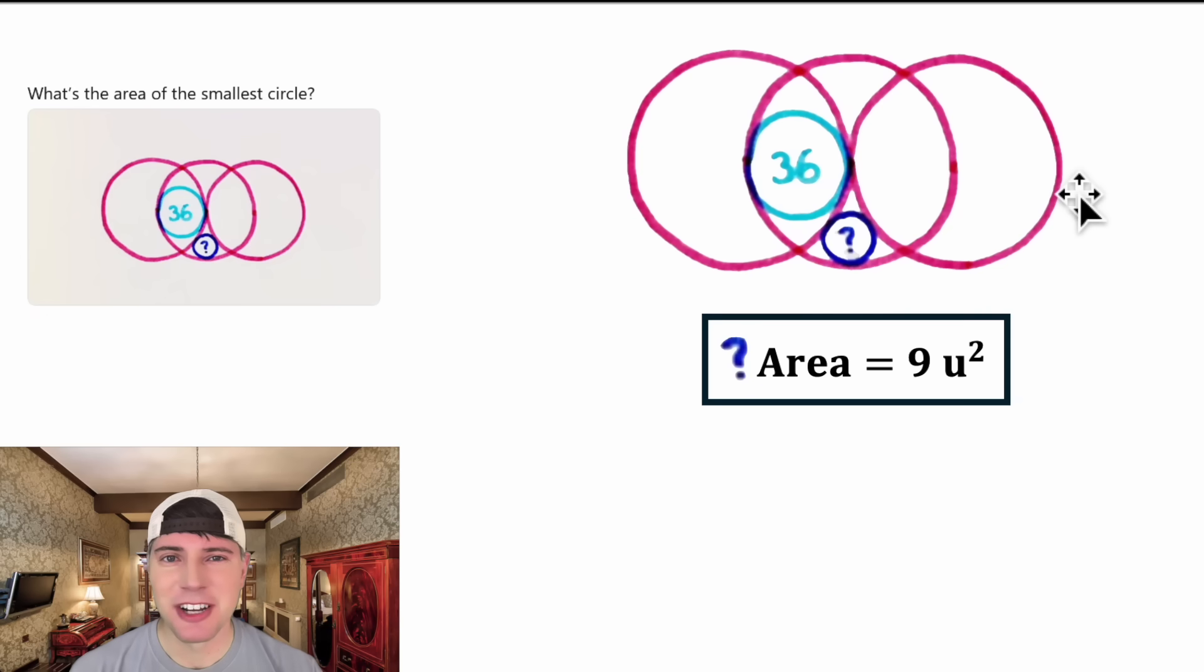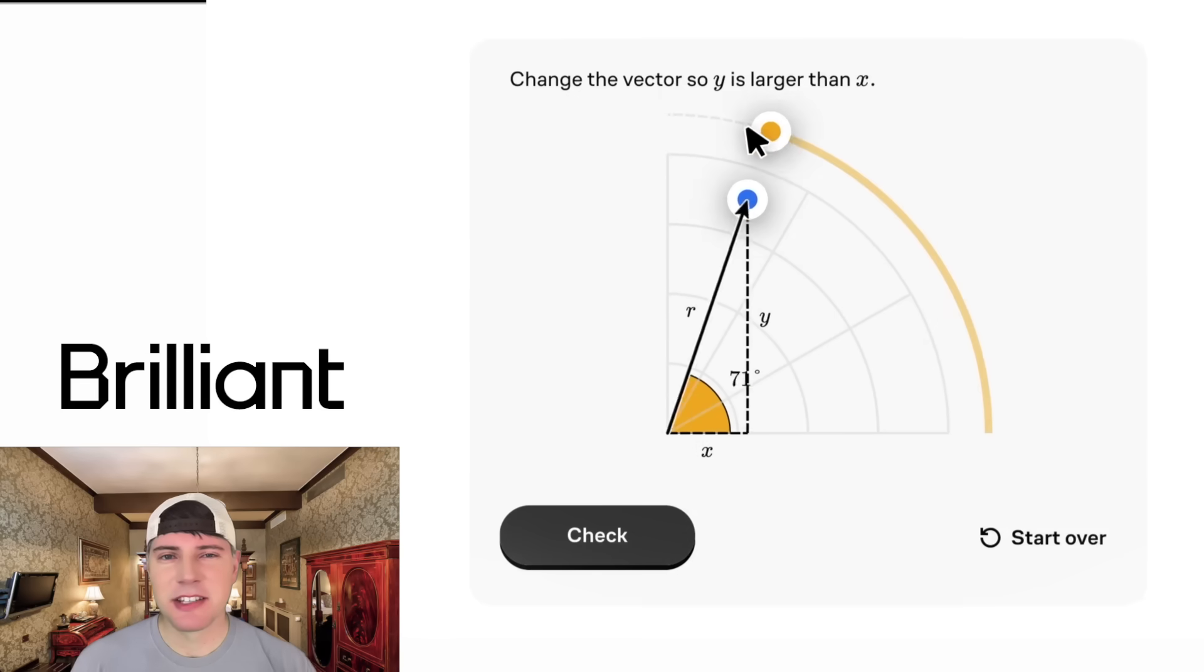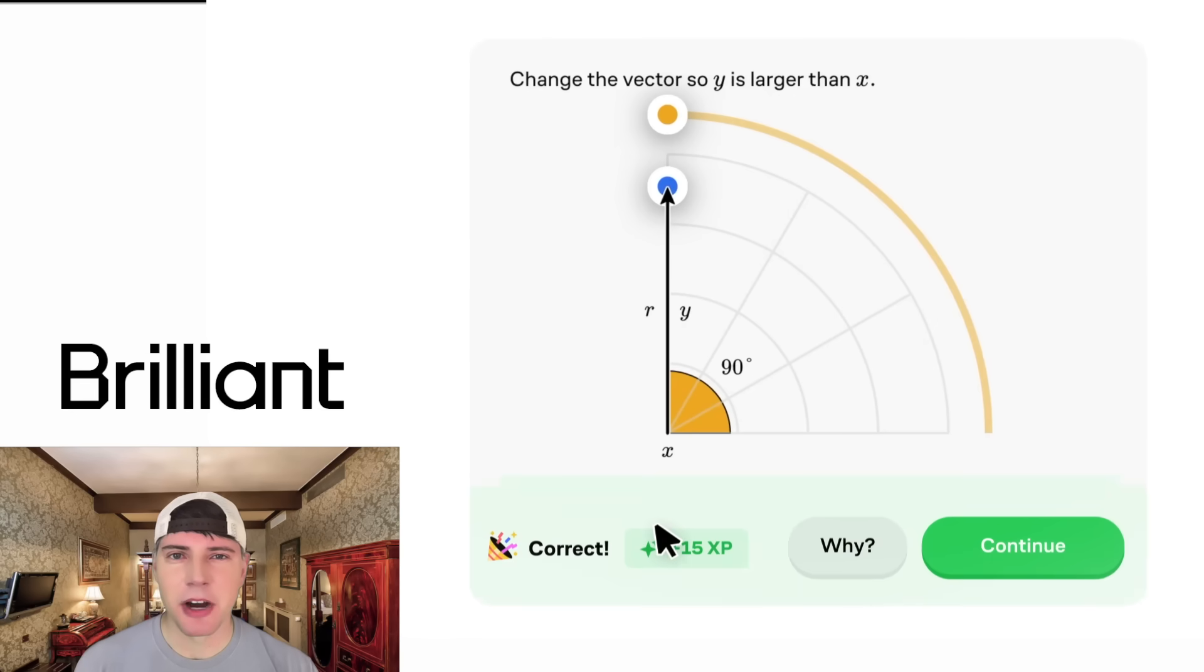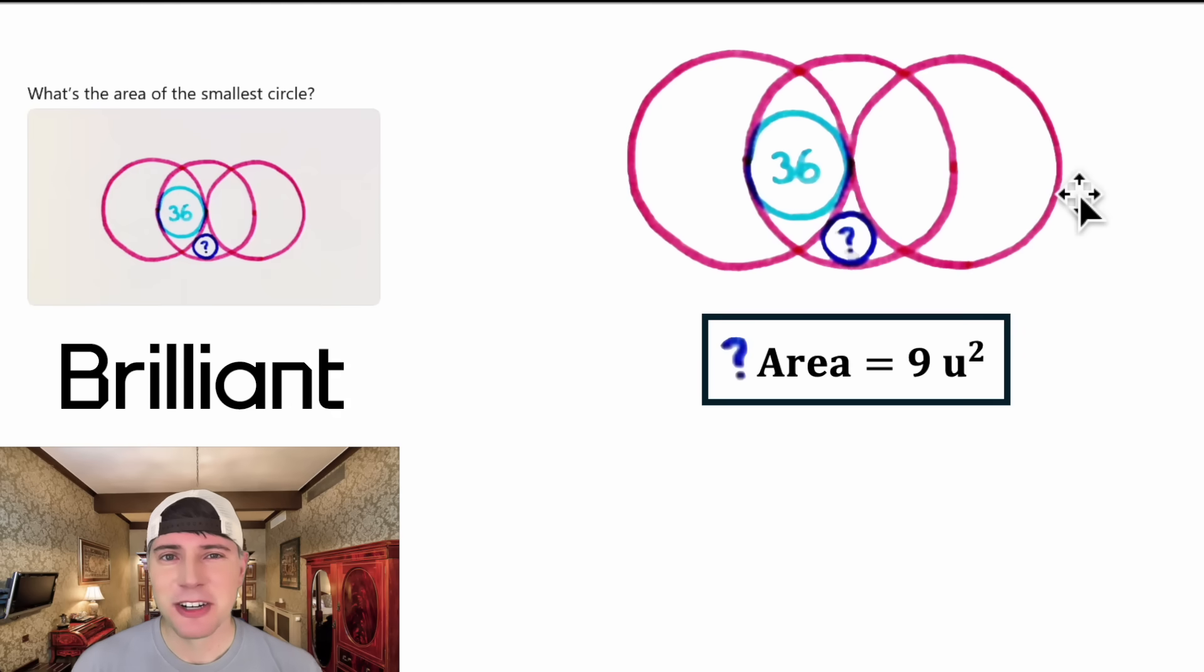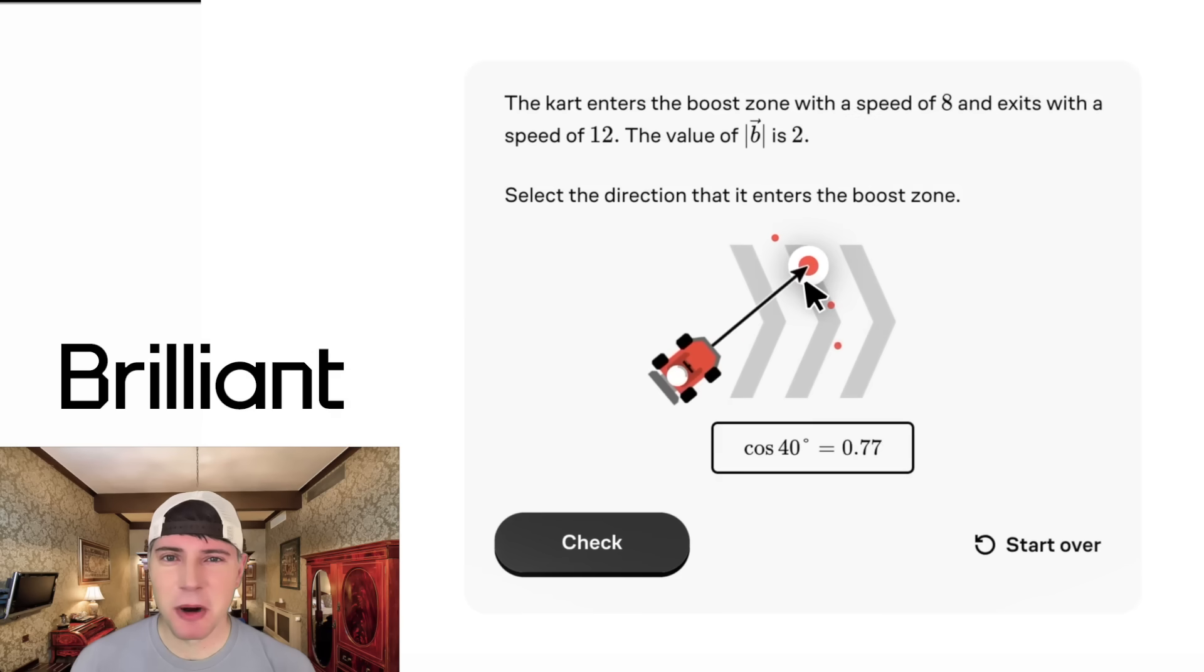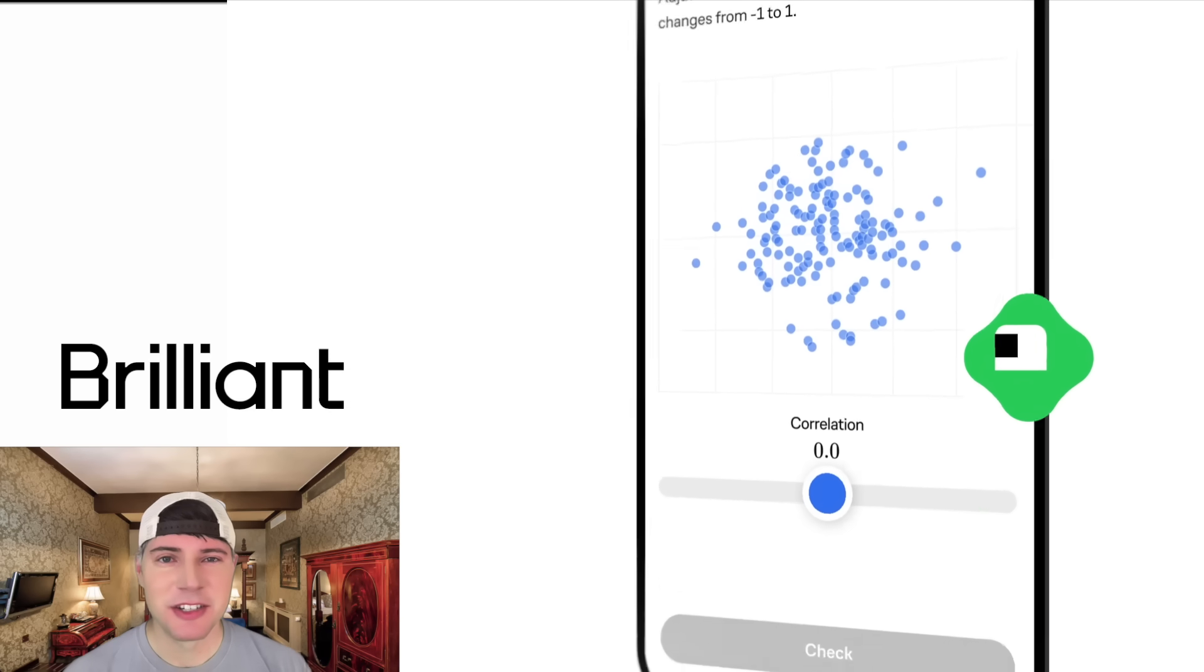It used a lot of different algebra and geometry skills. If you want to fine tune your algebra and geometry skills so you can solve problems like this, Brilliant.org has you covered. Brilliant has thousands of lessons in math, data analysis, programming, and AI. All of them are interactive, which is the most effective way to learn. I have a lot of fun going through these tricky geometry problems, but sometimes I get stuck. It's hard to know what to do next. That's part of the fun, but sometimes it gets frustrating. Sometimes I want to just sit back and relax and just learn. Brilliant is a great way to do that.